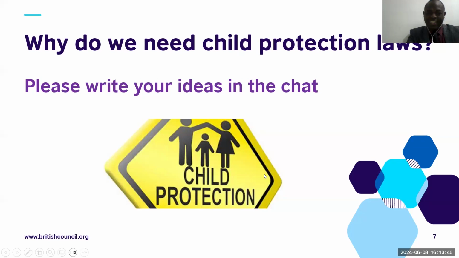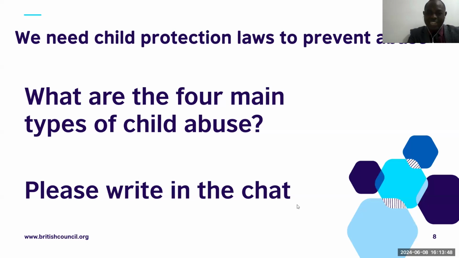Next slide. The key reason we need child protection law is to prevent abuse. Abuse is prevalent in schools across the globe today. I want our participants to please type in the chat box, what are the 4 major types of child abuse we have? You'll be dealing with children, you'll be dealing with teenagers.